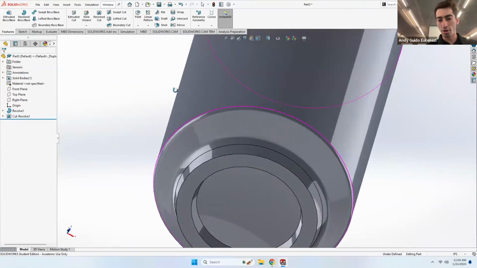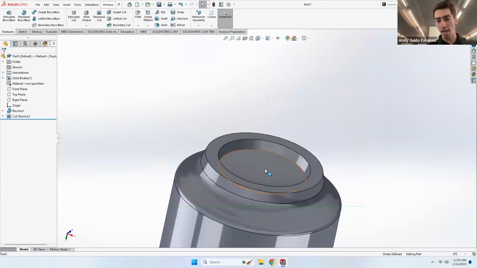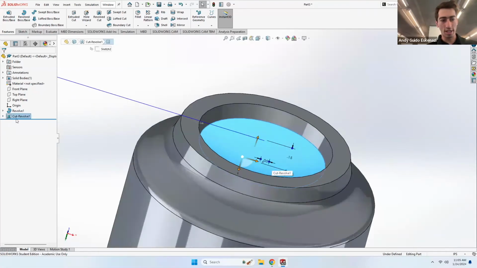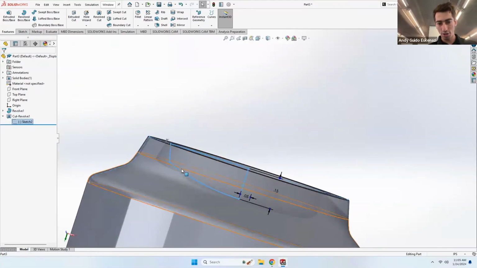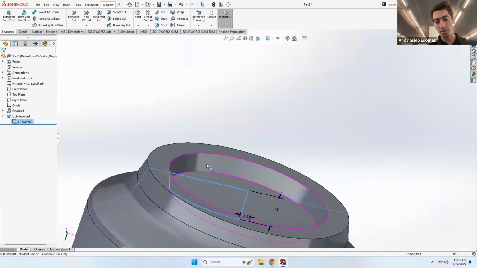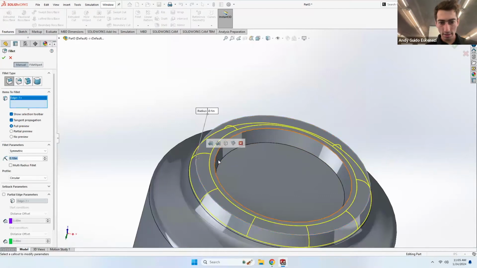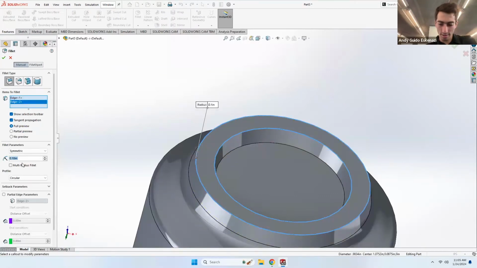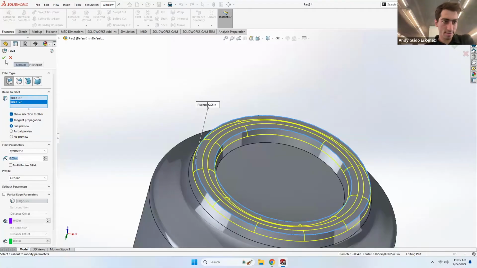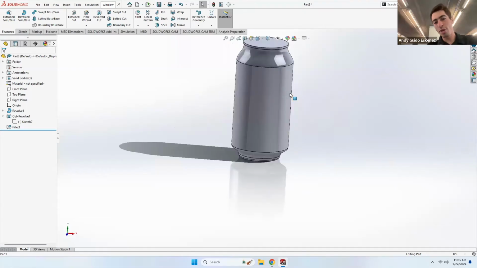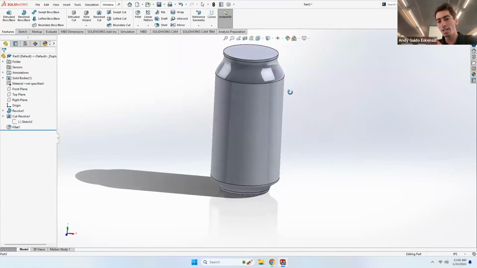So now I have at least the hollow aspect of this, and you don't realize it, but that is actually circular, because that's the profile that I originally used. If not, I can make that a little bit smaller to make it more pronounced, and then I can fillet those two sides to 0.05. Let's see, just to make it look very pro. All right, so we are more or less, the important thing is that you get to more or less this point. So I'll start walking around before I continue, just to make sure we're all on the same page.